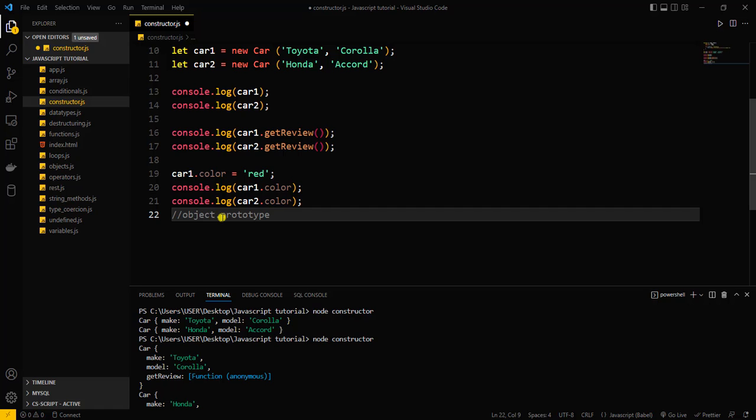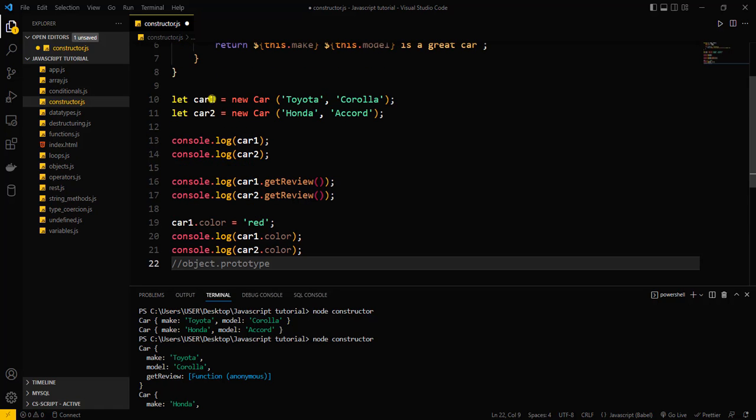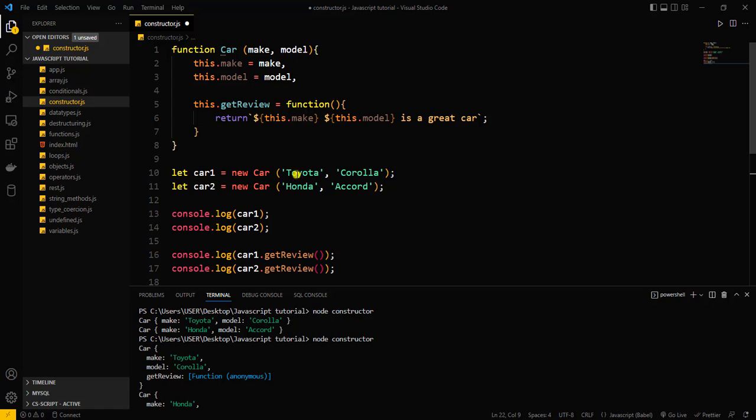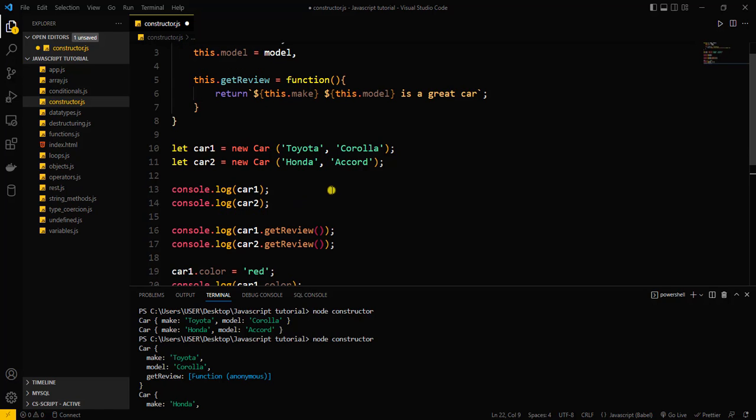Okay, so now to add a new property to our method, we need to go through that prototype, because these two objects we created using the new keyword get their properties under the hood from the prototype, not this physical car constructor we can see, but the prototype under the hood in JavaScript.